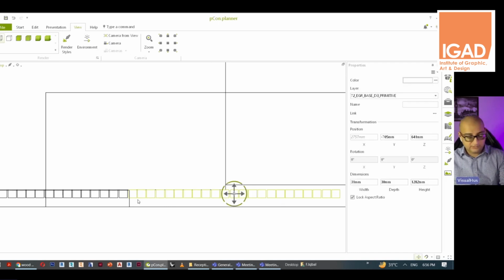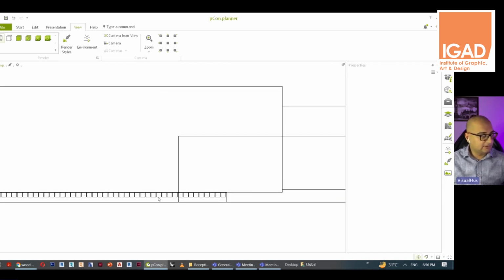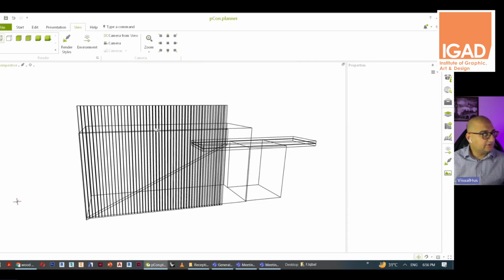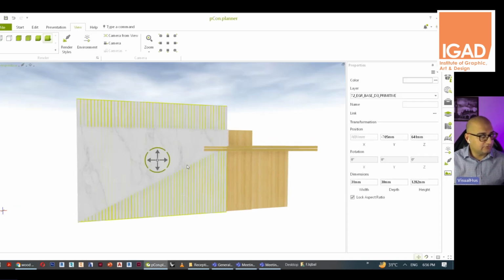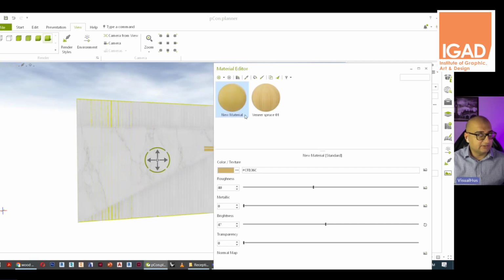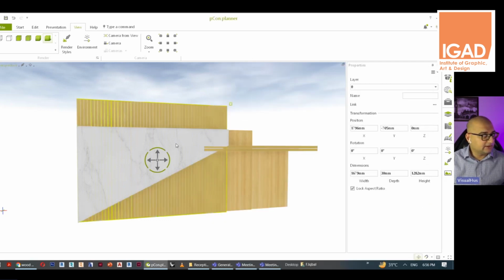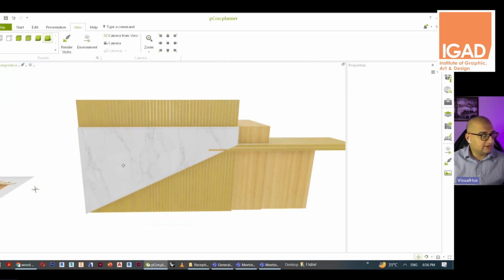I'm going to remove these ones, which are a little bit extra here. Okay, let's go to the front view and we can see that we have created these blocks. They are coming from bottom to top. So we're gonna cut them here in the middle. But first we're gonna group them and apply materials on them. And after that, we're gonna cut them.